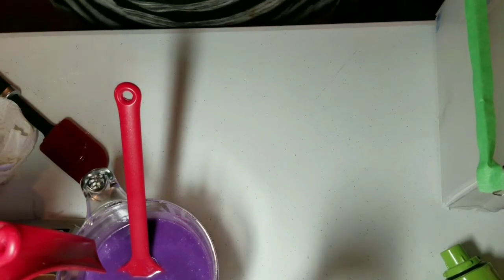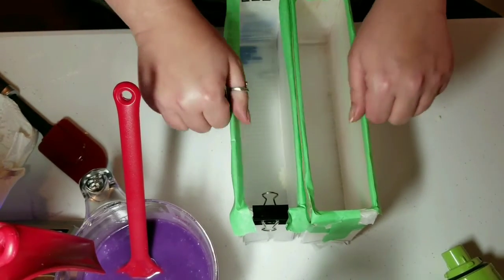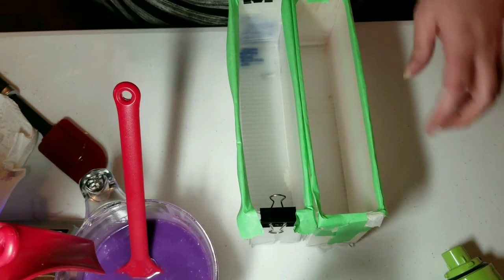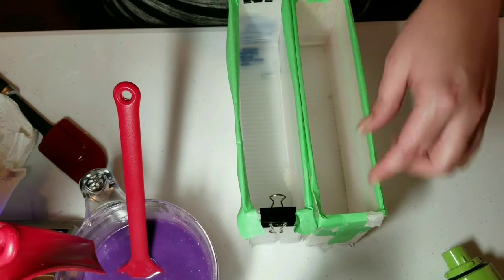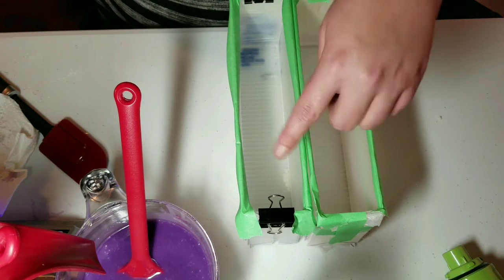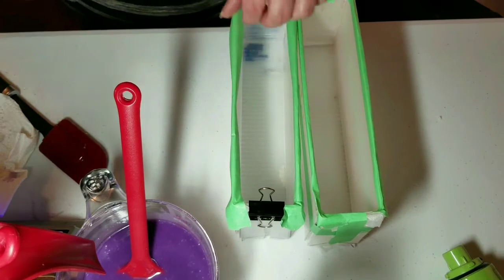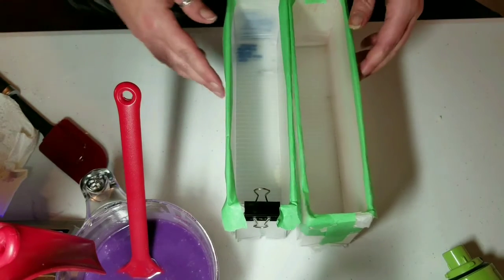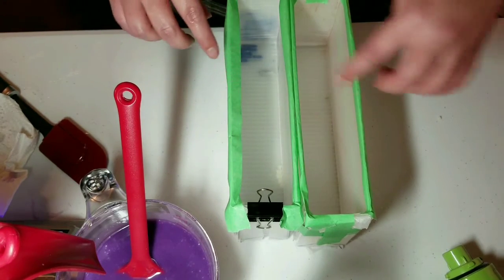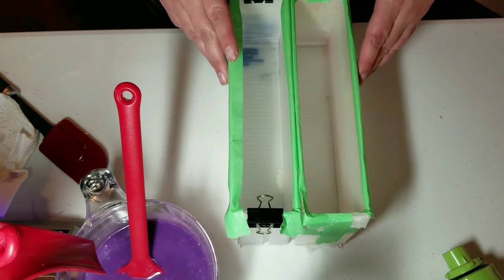What I have is, I have my little Chloroplast molds. These things are great. I love them. They're quite easy. This one I held together with a little bit of painter's tape. This one I just left the binder clips on. And then I just cover up the little holes on the side with a little bit of tape. So it doesn't really matter if it sticks. Only because in this way when I'm pouring, I don't get soap all down inside the holes.